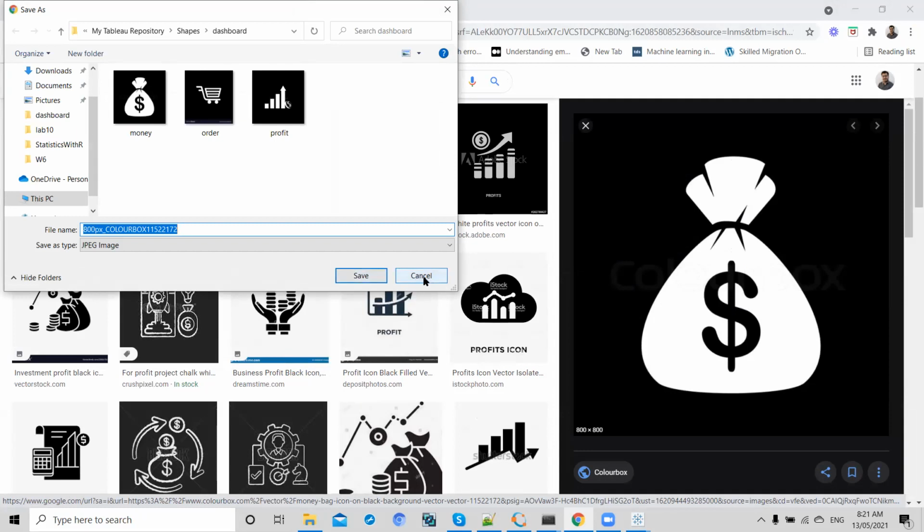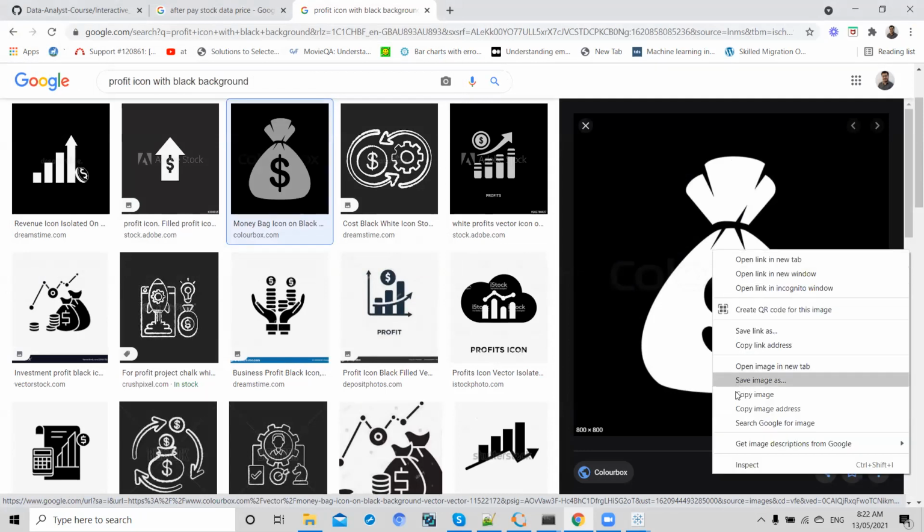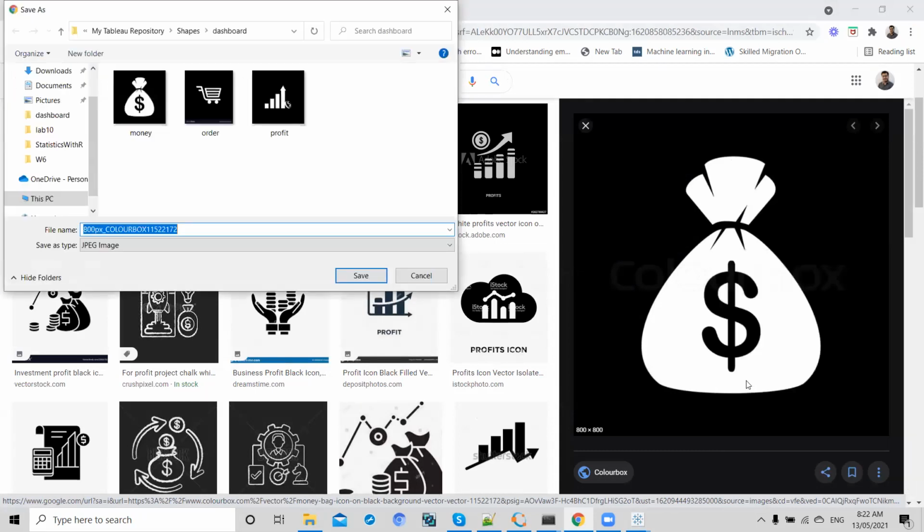We can copy the image as well, if you have it somewhere. If not, then we can download. Download this, save file as image.